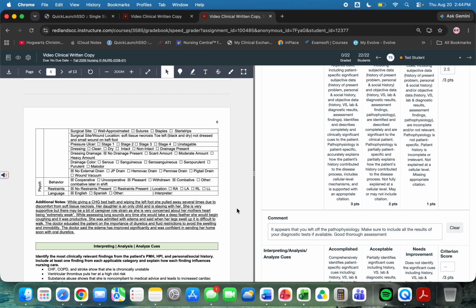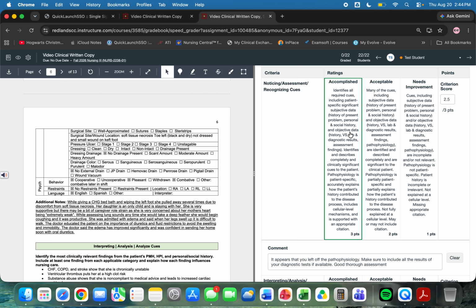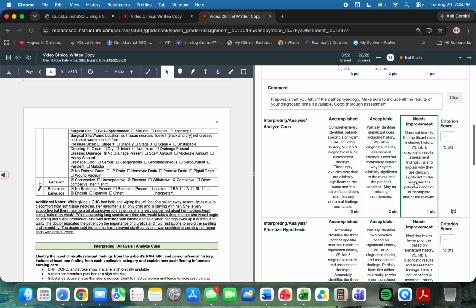I don't feel like she deserves to have a whole point taken off because she meets the majority of this criteria right here. If she really struggled through it, like missing several patient problems, like her clinical picture didn't match her assessment, she just left multiple places blank, I would definitely mark her down to a 2. And if they're missing large amounts of information, feel free to mark them down to a 1, okay?